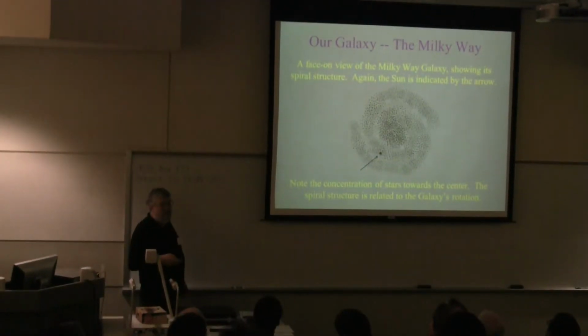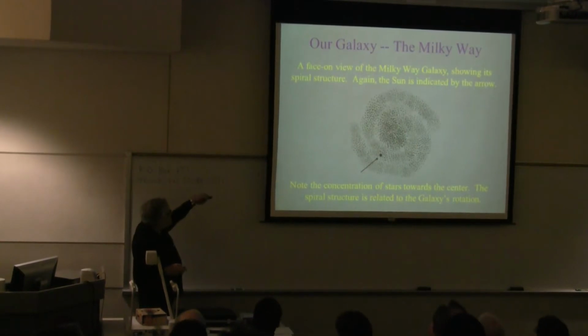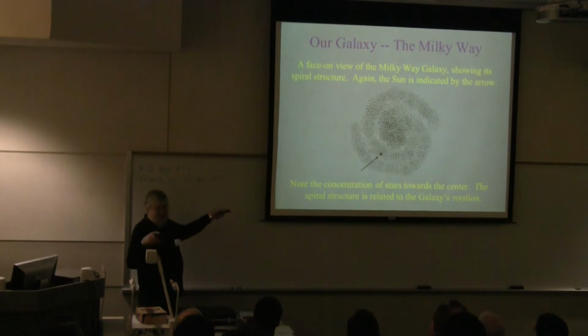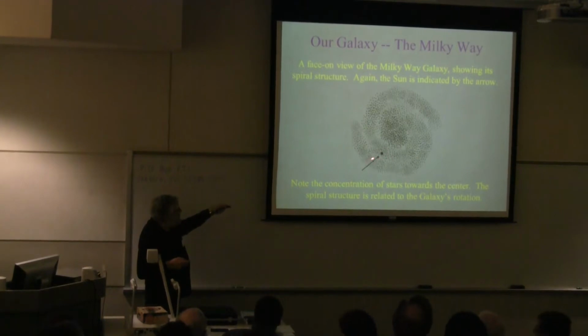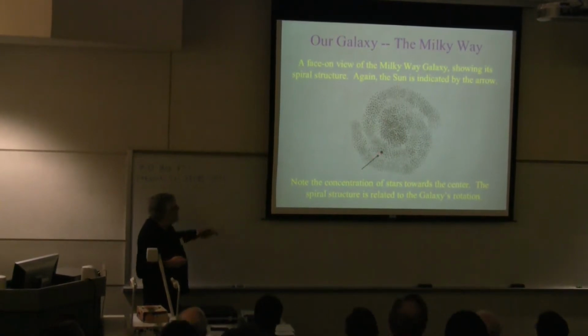Here's another one, a face-on picture, and this has about 100,000 stars in it. Don't try to count them right now, but I think Bill drew in 100,000 stars in his drawing. Is that right? And again, we're about a third of the way in from the edge. And we can see a concentration of stars towards the middle and thinning out towards the edges.